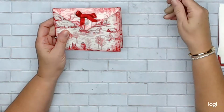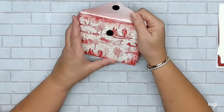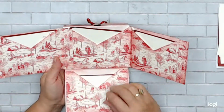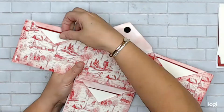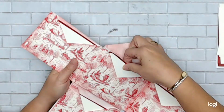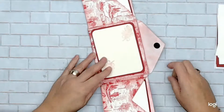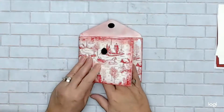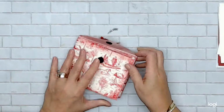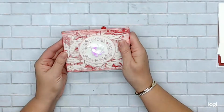Today I'd like to show you how I made one of these little brag books that I saw on Pinterest and I really enjoyed. As a matter of fact, I did it as one of the classes that I teach. So here is how it opens up, and then it opens up this way, and you have all these spaces to add a photograph, or if you want to turn it into a journaling piece, it's up to you. It's all adorable. It just slides in like a glove, and it closes like so. You could also put another piece here if you wanted to have more pictures, and you have yourself a brag book for your purse or to give as a gift, with a bit of embellishment.